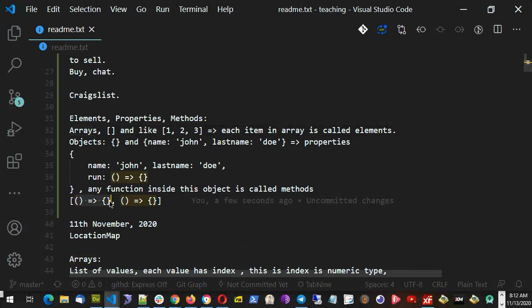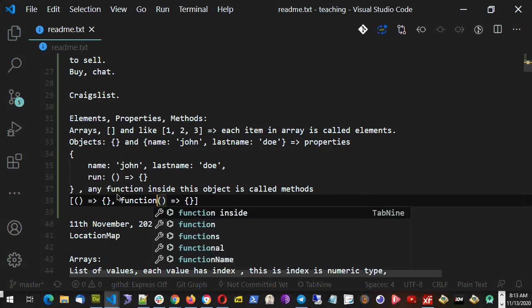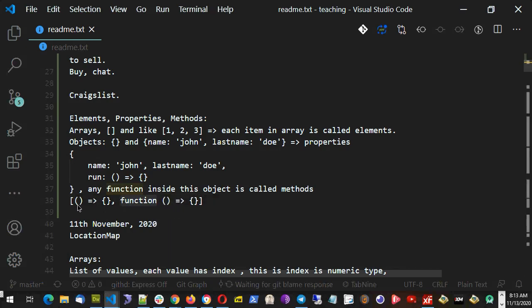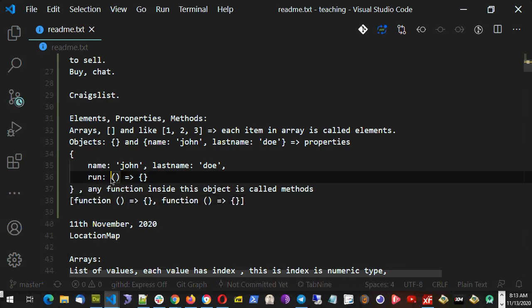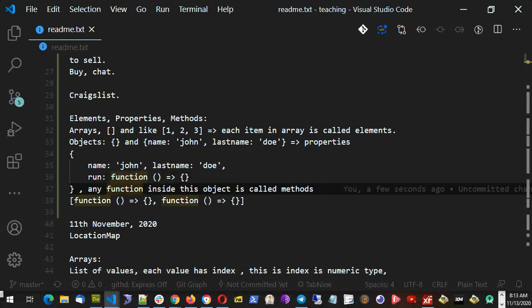People can create it, but it's not done regularly. Generally, when they want to create a function, they do it with objects. But you can also do it with arrays. It's not a hard rule that you cannot do it. You can do it like this, or you can write the whole function keyword, or you can do without that also. Whatever way you want, you can do it.